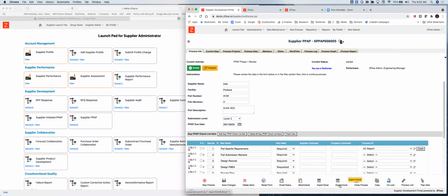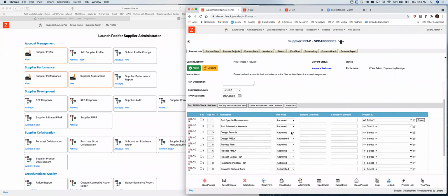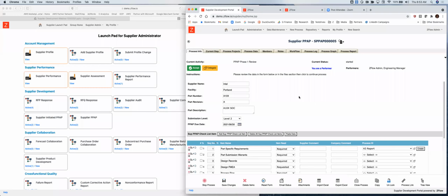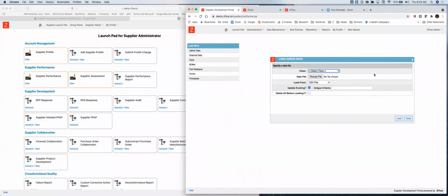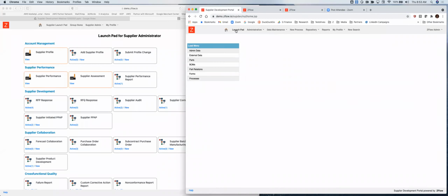Given that each of these workflows has different data sets, the export Excel actually provides the format that you can use. So, you don't have to design anything. You just export it and use the same export to import the Excel into any of these workflows. Beyond that, from an administration perspective, we also provide lots of data loading using CSV and Excel. Right, so different ways of bringing in data very easily.